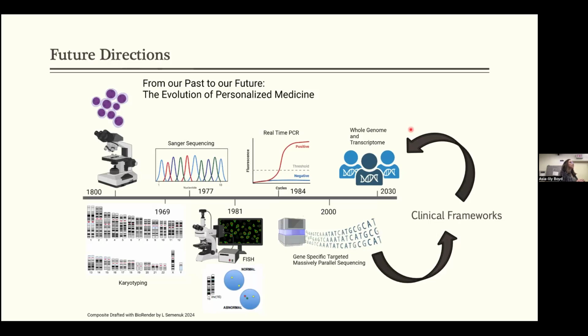But in order to get to full genomes, that might be the question on people's mind: well, if you're developing this other panel again, why aren't you just going right to genomes? And it's a valid question and a valid point. And the problem is we can't jump there just yet until we have enough clinical frameworks in place and variant interpretation guidelines to understand the data that we're getting from the sequencers. Because with all of these genes, there is an incredible amount of data. We need to actually understand the meaningful impact of that data before we jump, clinically speaking, into genomes for everyone. But that is going to be the future, no doubt.